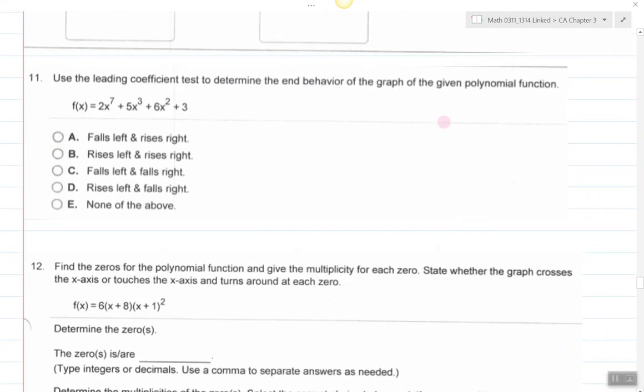Now on this one, we're not going to graph it. We're just going to talk about end behaviors. Seventh degree, that's odd. If a, well, I sometimes call it a, it's also the leading coefficient, is positive and it's odd, then it is down, up. And you just need to remember that, although it is in your formula packet. So falls to the left, rises to the right.